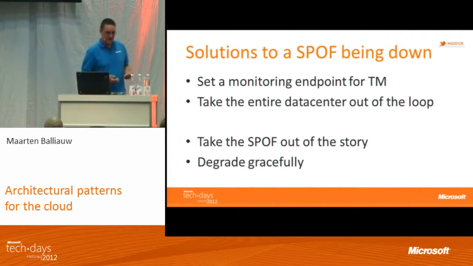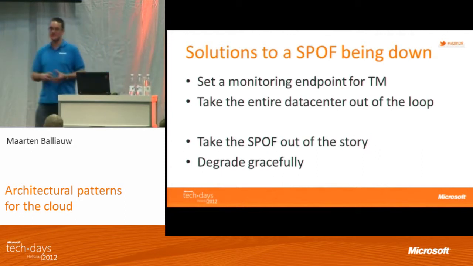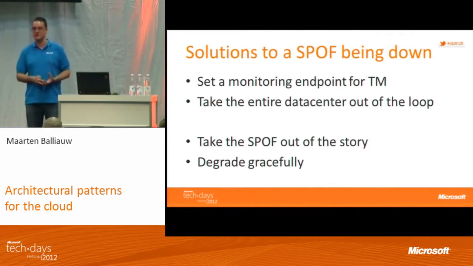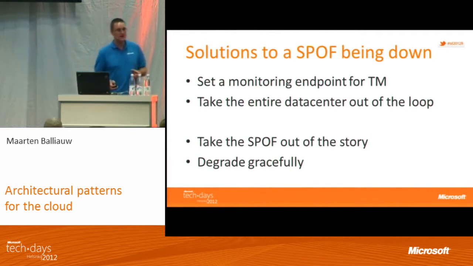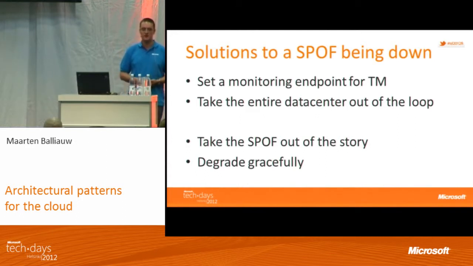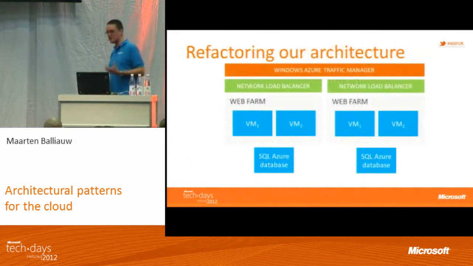So maybe a better idea, of course this is a good idea, it may work for your application, but maybe a better idea may be to take out the single point of failure that is SQL Azure. Make sure you have 2 SQL Azures running in that data center. Make sure you distribute your data over multiple databases in there. And if you do something like that, you can degrade gracefully.